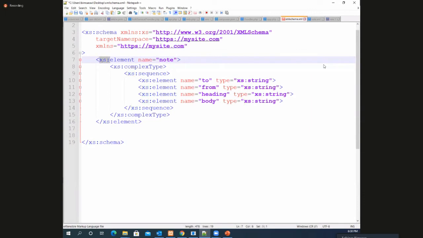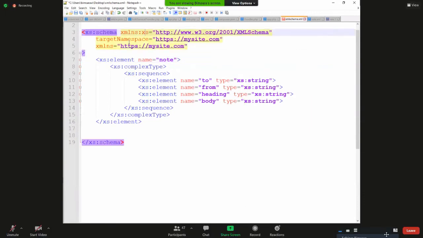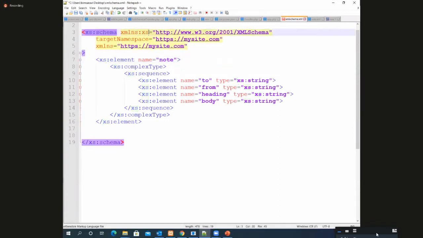So here I have defined the XML schema, which is this one. By using this, I'm telling the browser or the document controller handling this XML document that I'm going to use this standard, right? So the element from this standard is named node. So this is the root node, or the root element of the schema document. But in our child documents, this is the root element, which is node, right?